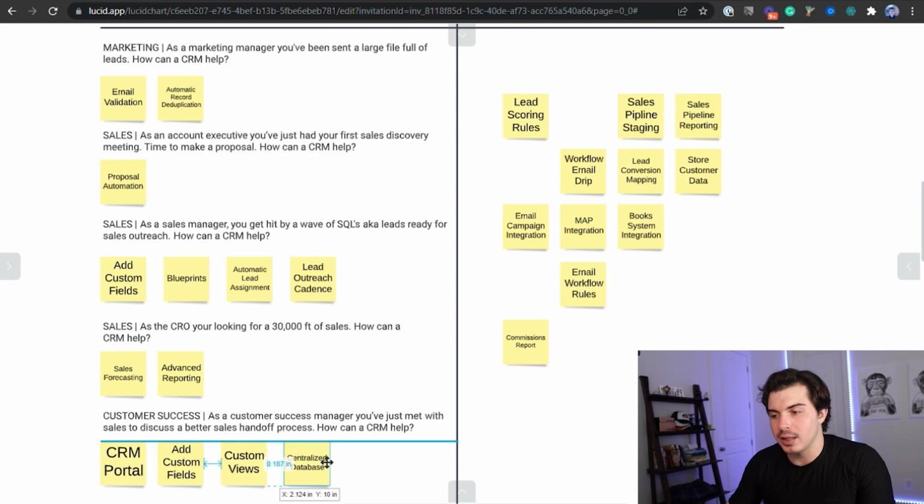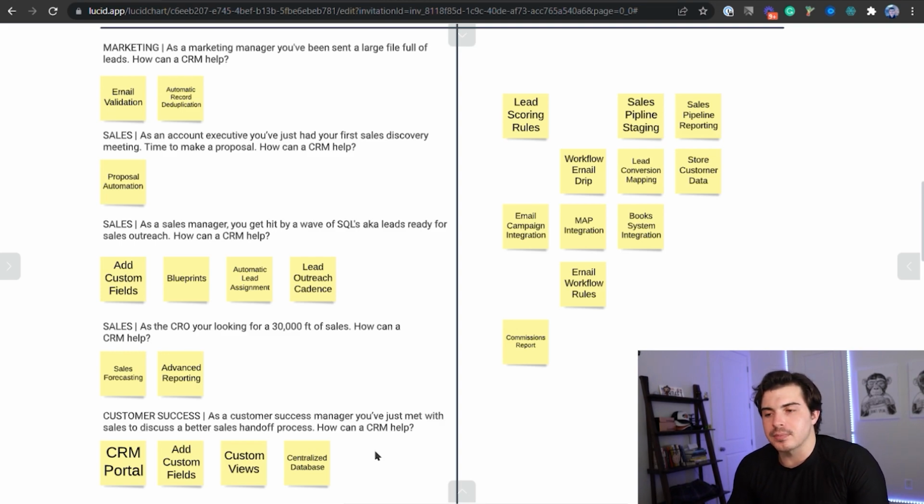And that really brings us to something that is super core to really cloud-based software in general, but especially the CRM. And it's having a centralized database. Oftentimes you'll see sales reps and customer success managers have a very decentralized database. And what that means is each of them have their own way of storing data for their customers and taking their customers through the sales process. They invent their own ways of doing things. Now, that's not horrible in and of itself, but it prevents you from collecting data and easily onboarding new employees, makes reporting extremely difficult, and it prevents you from having a holistic view of your pipeline. And so bringing all of that data under one application is super important.